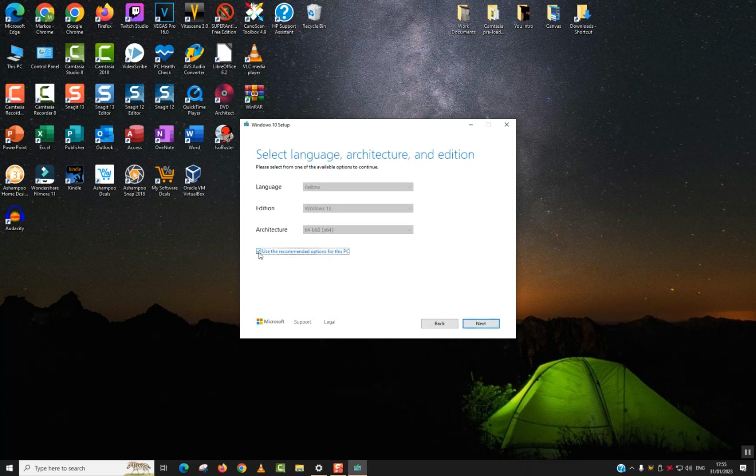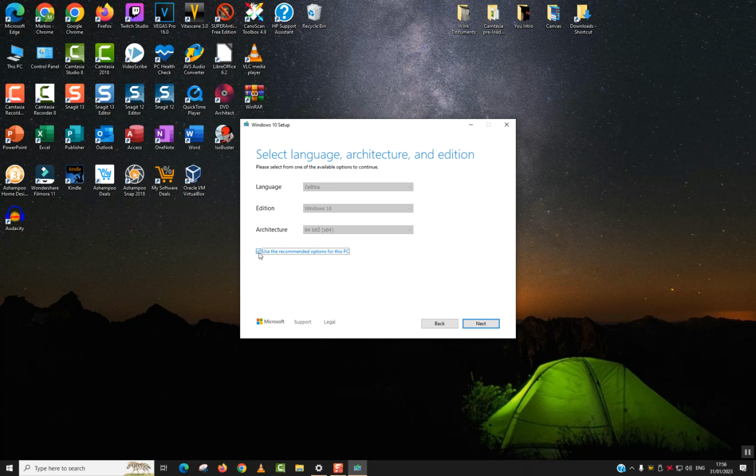Windows will try to detect the settings of your computer and it will offer you. For example, my computer's language is Czech, so it's offering me Czech language. My computer's edition is matching with Windows, so it's giving me Windows 10 as I want. And my computer's architecture is 64-bit. There are two types of computers. There are those which are running under 32-bit architecture and those with 64-bit.